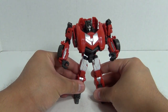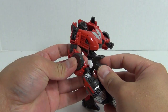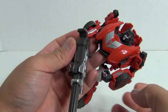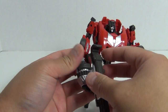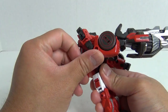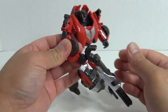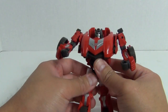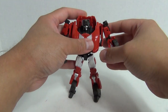Now, the weapon. Let's take a look at that. As you can see, there is a handle here. You can certainly place it into Sideswipe's hand. And I have seen people pose it with the other peg in the other hand, which you can see. Pretty cool weapon. And it is pretty heavy. You can see here the arm is really not doing a good job of holding it up, at least on my figure. Of course you can fix that — you can apply some super glue or nail polish to the ball joint and that should roughen it up and make it a little more resistant to the arm going down, especially with the weapon in there.